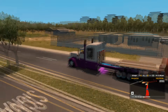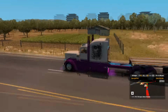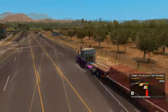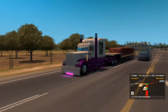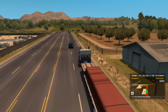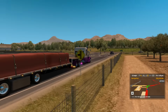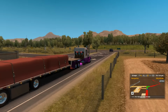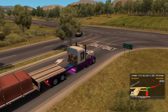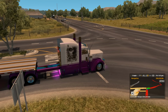If you haven't noticed already, I really don't have a whole line of lights on this one. I've got it on the tank panel down there and the three on the front. Not exactly DOT legal, I think, but screw them. Fuck them if they can't take a joke, right? But other than that, I don't even have the side markers on the cab. So it's just the air intake markers, the lights there, and the custom rear bumper, along with the fenders. And that was pretty much it. I wanted to keep this a little bit quiet, not as bright and flashy.